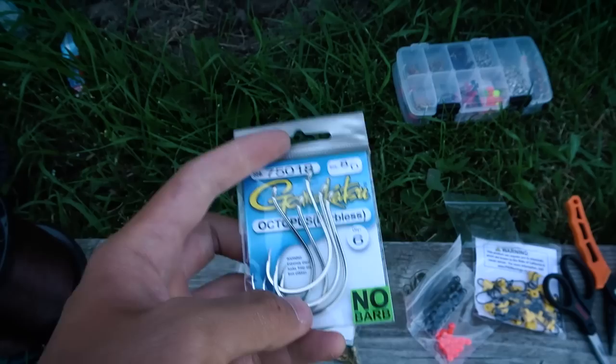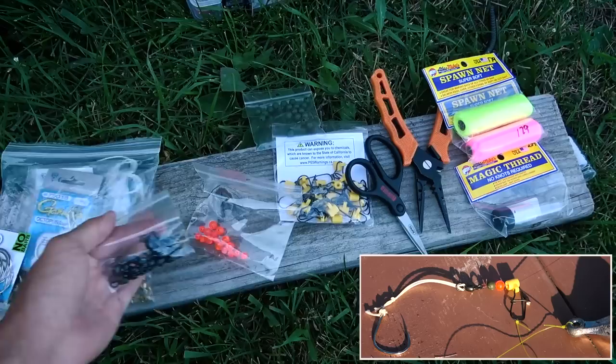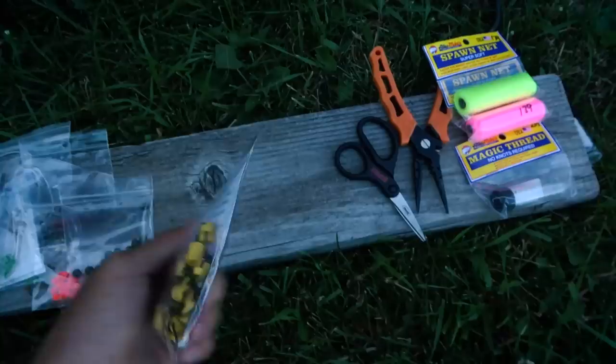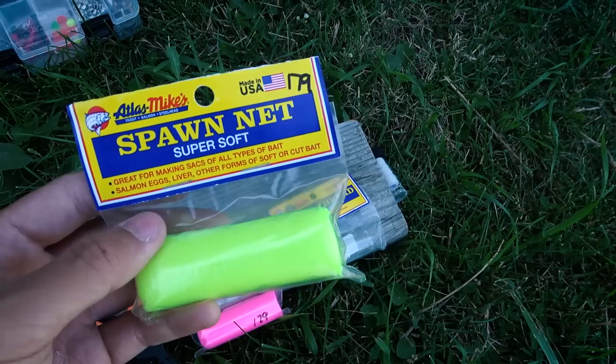That's just splitting hairs. And then these are just little things that I need for the rig that I'm experimenting with this year. So again, this is just some crane swivels. Crane swivels, these are rated for like 100 pounds. And then plastic bead, and then my rubber beads, and then my sinker slider weights, again, made by Bottom Dwellers Tackle. And then just other things that I need, like a scissor, a plier. And then these things right here, I will occasionally use these if my meat is starting to fall apart. And so these are just made by Mike's, and these are just spawn nets.